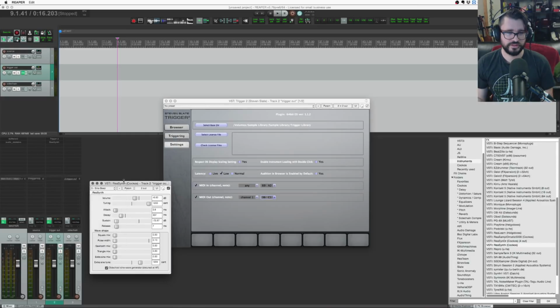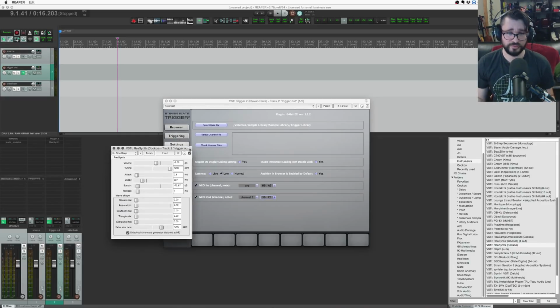Just choose a sine beep preset or something like that. When this is triggering at the same time as the real kick drum or snare drum, it's much easier to hear this coming out than hearing the sound of another snare.